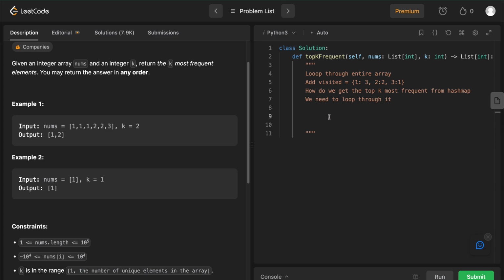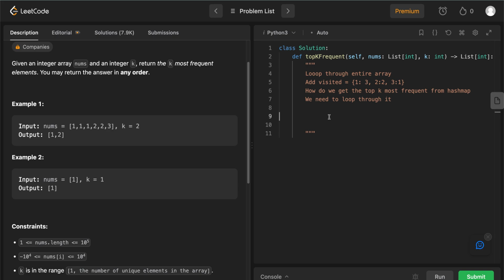I have a feeling that this question utilizes a min or max heap in this case. So we need to loop through this entire array. Can we use a min heap or max heap?